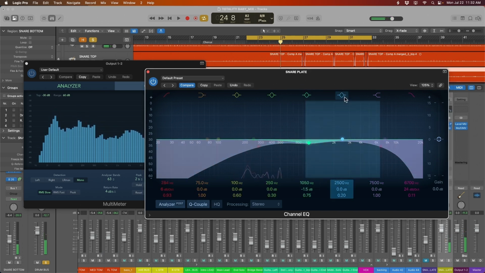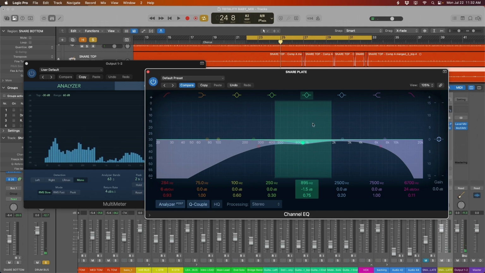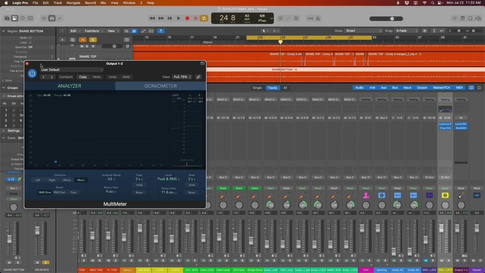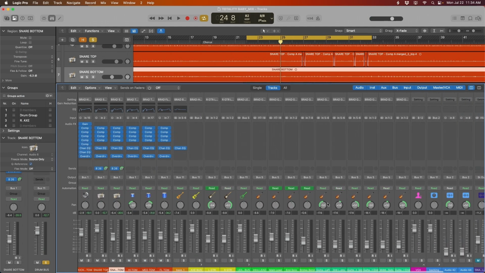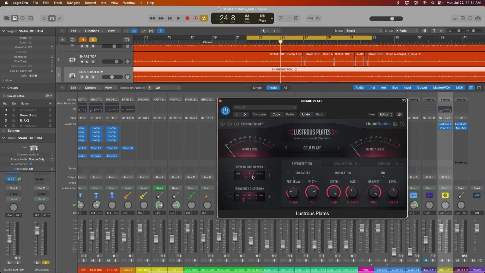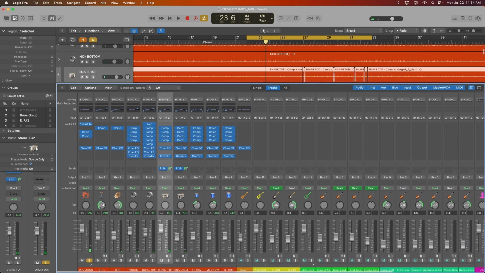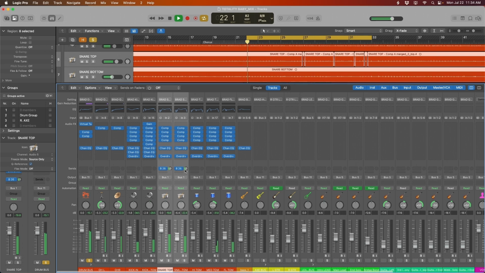I'm really liking this 2K range, so that's where I'm cutting here to avoid that. All right, and then obviously that's a little bit too much, so let's back off the time. And then also just the amount of signal going to that reverb.